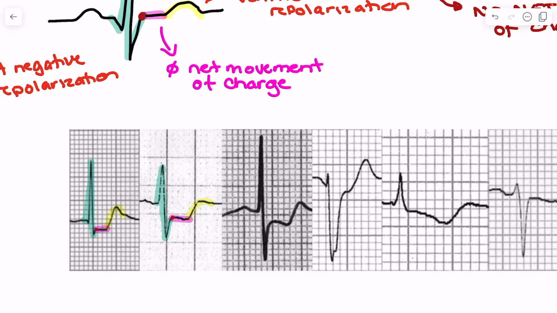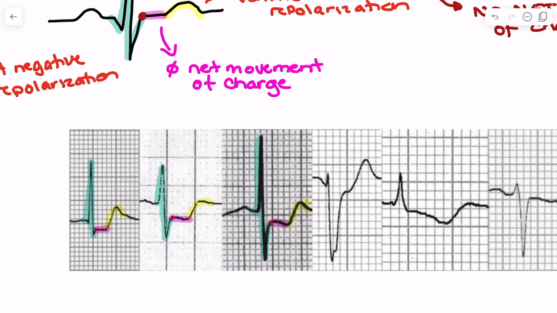So again, we can do the same in our next example. So we're looking at positive and negative deflections from baseline. We're seeing that here. Where do they end? It's ending around here. And where does the period of rest start? So we have a rest period that's starting in here, followed by a T wave. So if this is the case, then our J point would be at that change in deflection from where I start the rest period after the QRS complex stops positively or negatively deflecting from baseline.